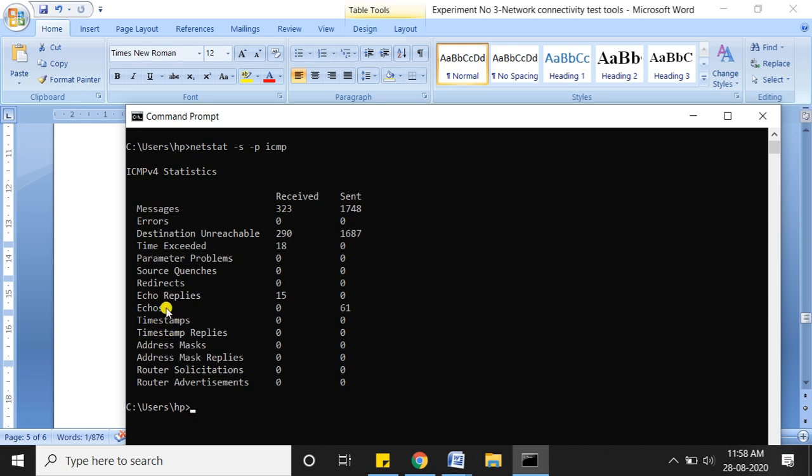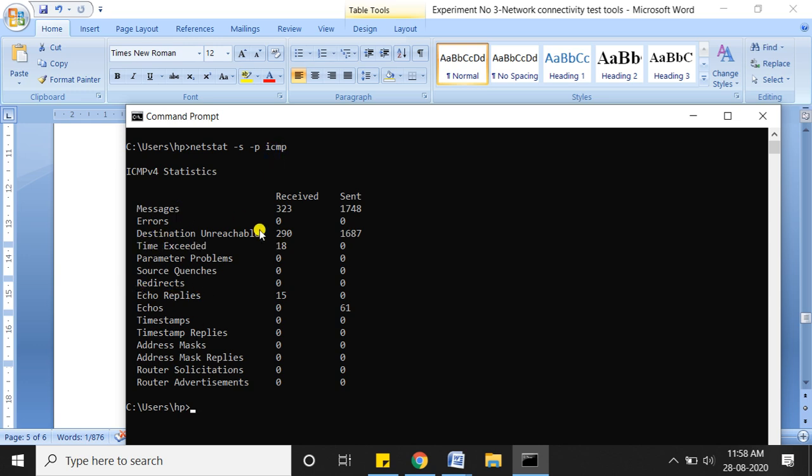So there will be echo packets, echo reply, source. These are the different types of ICMP packets. In chapter number 4, we are going to see this ICMP protocol. There we understand that ICMP stands for Internet Control Message Protocol. This protocol has different types of messages, for example, destination unreachable, time exceeded, parameter problem, redirection, echo request, timestamp. All these are the messages in the ICMP protocol.